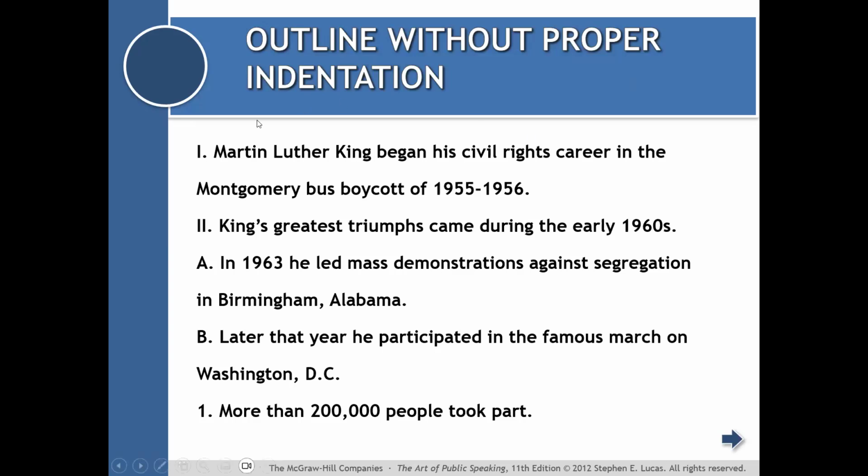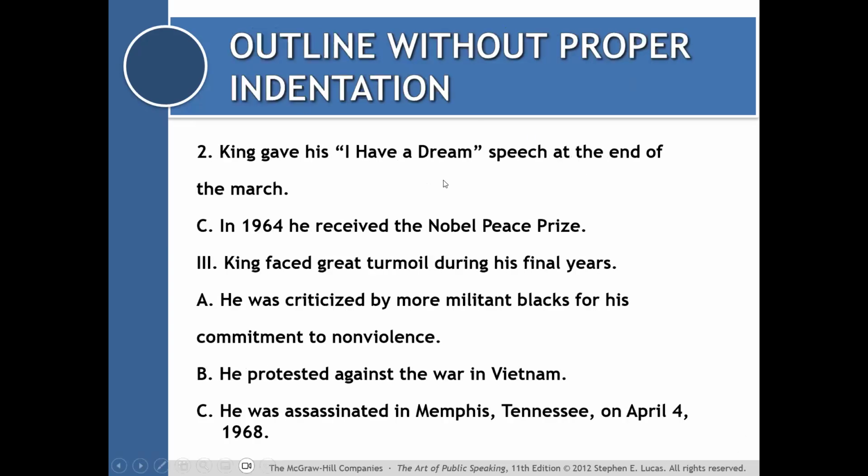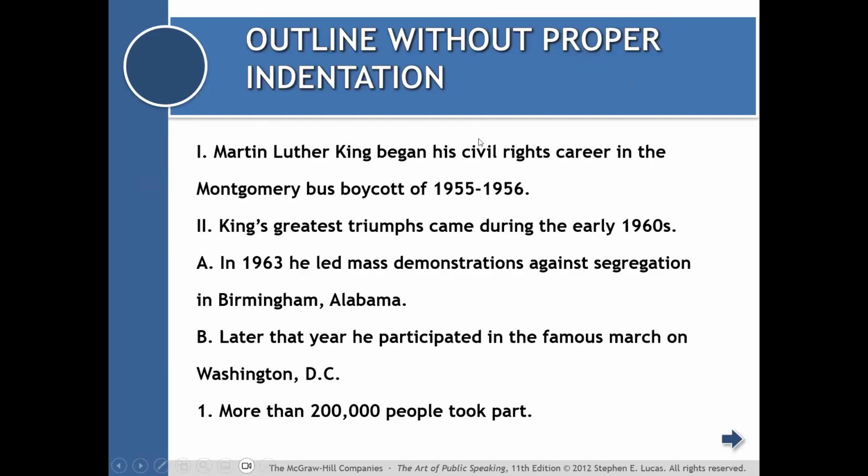Okay, now one thing I want to point out, the publisher makes me mad here. Right here, this is supposed to be main point 1, but it is not, it couldn't be a main point, even though it's got a Roman numeral, because there's nothing supporting it. There are no subpoints, no sub-subpoints, and so it doesn't take as much room on the outline page as main point 2 would. So the publisher really messed up here and didn't support main point 1. So don't pay much attention to main point 1 because you wouldn't do that. You want to support it like we've been talking about.